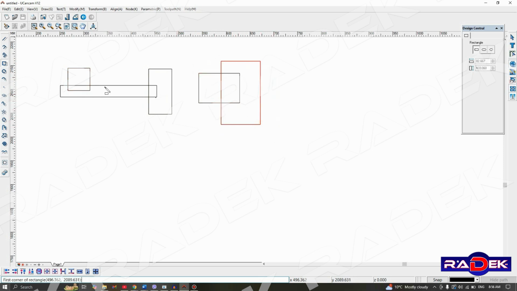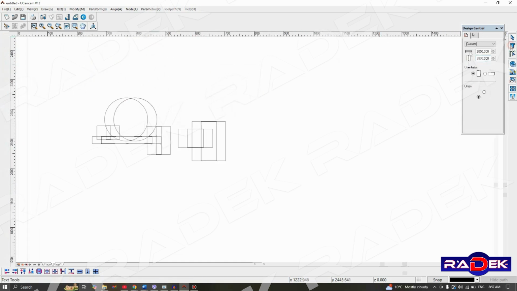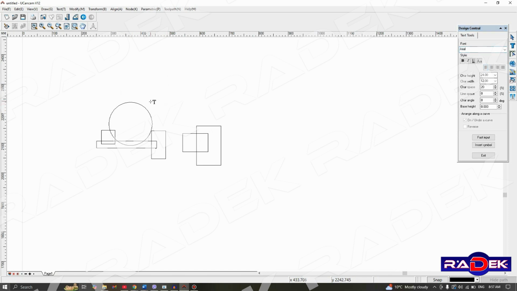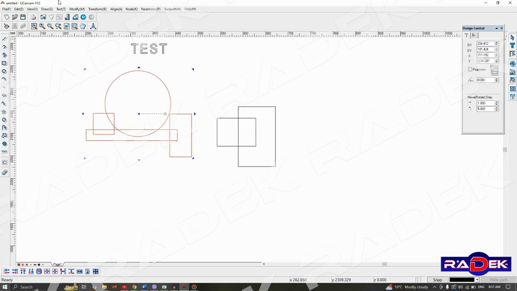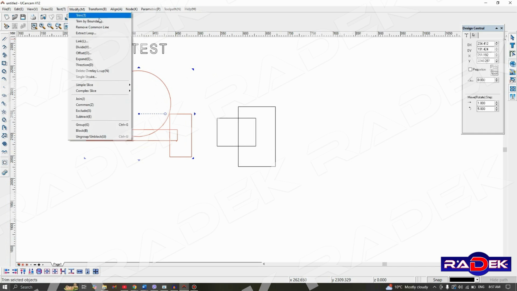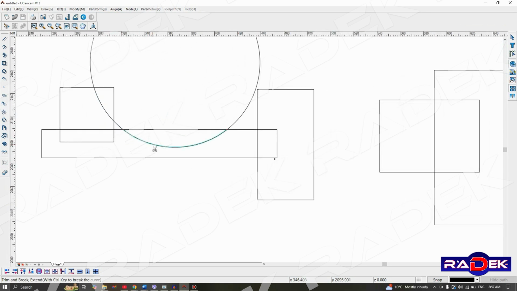Ucancam has the ability to modify and transform all kinds of vectors. We can merge, trim, subtract, offset, and much more. For example, I can combine all of these shapes and merge them in a single one. First thing I need to do is to remove all the internal lines from the design by selecting all the vectors and choosing the option Trim, which is located in the main menu bar in the Modify window.